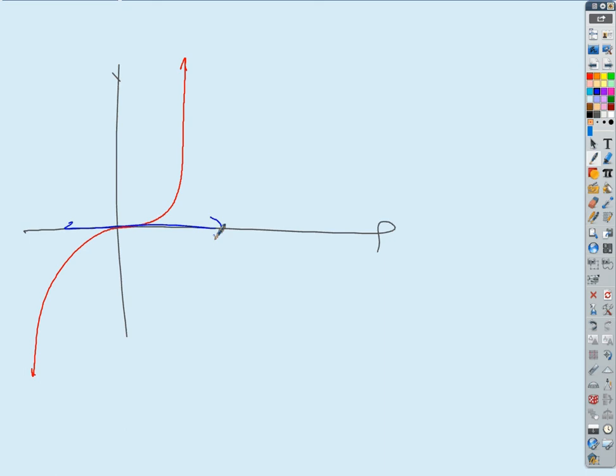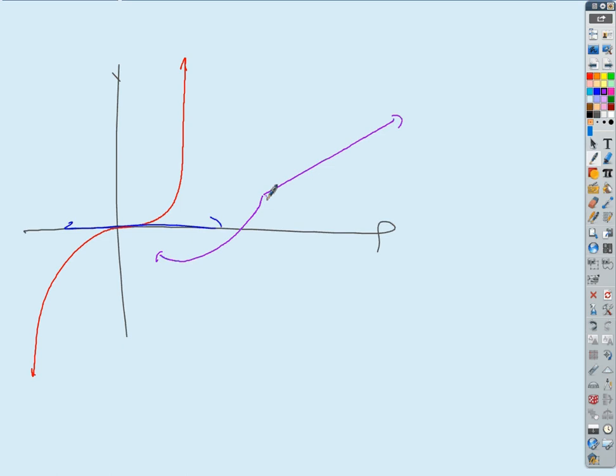Absolute value. Absolute value is a minimum. But I'm not gonna try to come up with a specific function, but what if I had one that did this? What if I had one that went like that? That's a sharp corner, right? And yet it's not an extremum, okay?